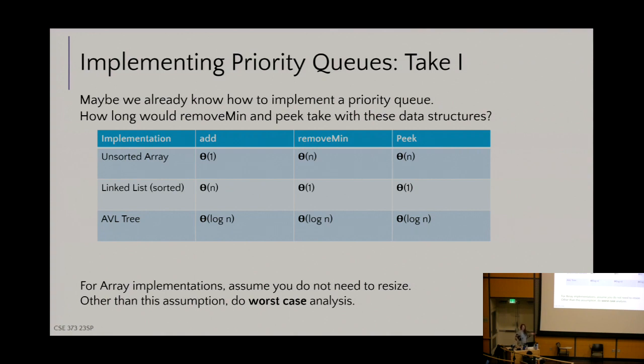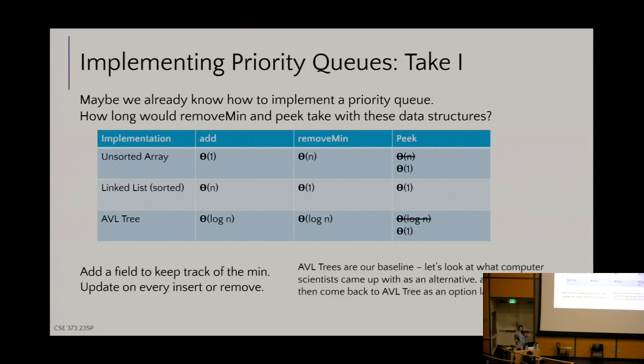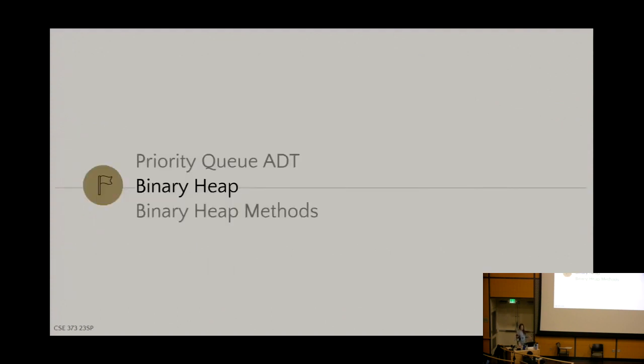So why would we ever do this? Wouldn't it be nice if, instead, we had this concept where, like the AVL tree, which seemed like the best one overall, that one was really promising, except what if instead of having to go all the way to the left, we just added an extra bit of information that maintained where the minimum value is? That is a way to do this. Cool. So let's talk about a new data structure that is designed for this specific thing, but you can use it for other reasons.